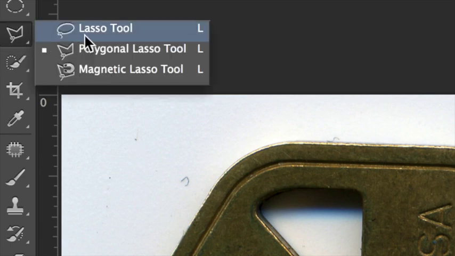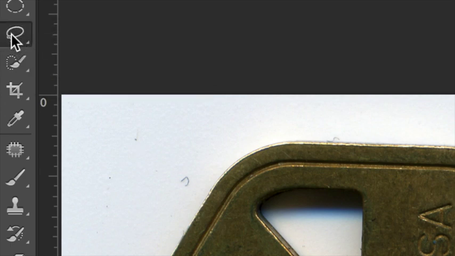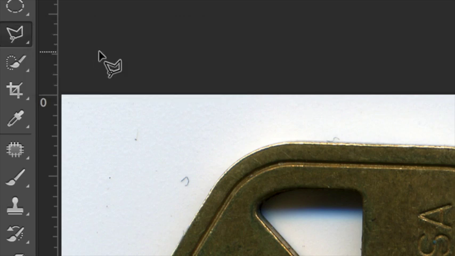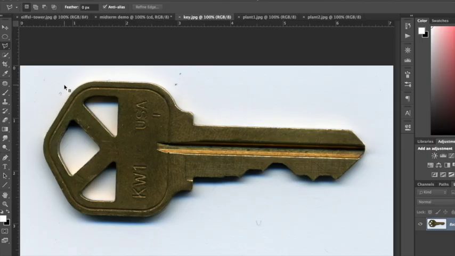This tool is actually located underneath the lasso. We had gone over the lasso in class, but the polygonal lasso tool will actually just give me more of a rectilinear shape, but I can basically create multiple anchor points. So what I'm going to do with that tool is I'm just going to start to click around my key. The closer you click together, the more your shapes will be a little more organic and rounded. The further apart, the more rectilinear. So it's creating these little anchor points all around my key.